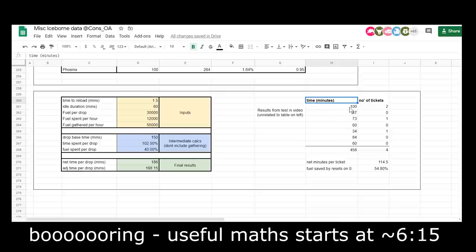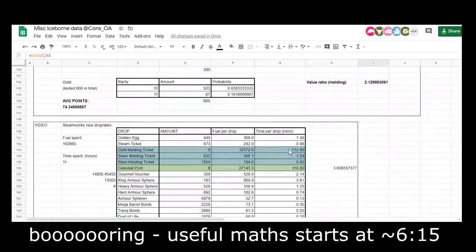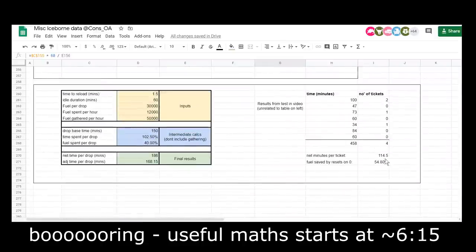I just want to summarize the results here. I ran the test something like eight times. The 100 minute run that gave me two tickets you can see here. I ran a 47 minute run with no tickets, 73 with one, 60 with none. I think these were the four you saw on screen. And then there were a couple of other runs here. You can see I got one run that I spent only 34 minutes doing and I did get a ticket. So again, you can get it really quickly. You don't have to like do Steamworks for a minimum of an hour before it drops or anything like that. Now, overall, I got four tickets over the course of 458 minutes, which averages out to roughly two hours per ticket, which my previous testing had sort of, if I scroll up a bit and look at my previous results, it was taking somewhere in the region of two hours to get per ticket. So that number seems to be accurate.